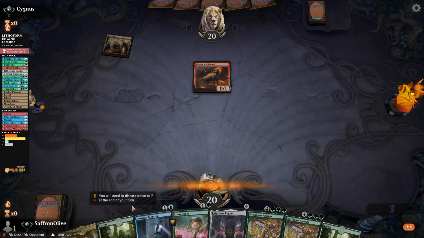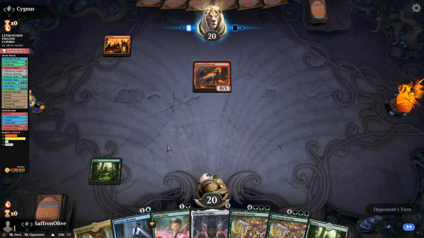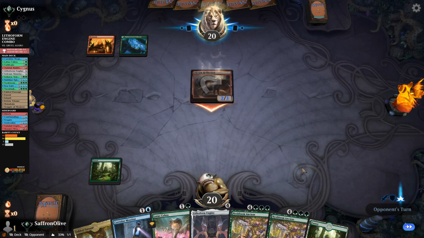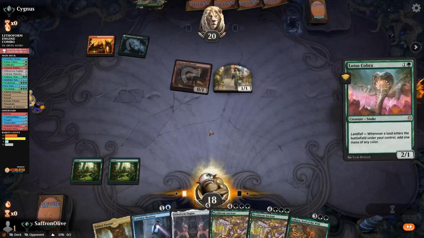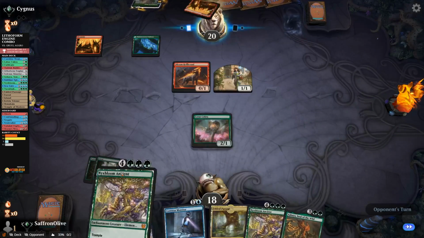We have basically all the combo pieces that we need, but is it going to be fast enough? Probably not against mono red on the play, or green red on the play. Opponent gets in with the Hellhound, hits us. Lovestruck Beast. Well, play the land, play Lotus Cobra. Pass the turn, hope it lives. We really need it to live.